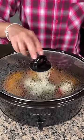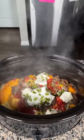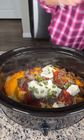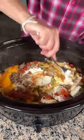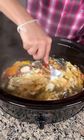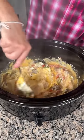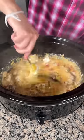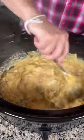All right, y'all, so this queso has been heating up in my crock pot for about 2 hours. I had it on high for about the first 30 minutes, and then I switched it to low. So it's ready, we just gotta mix it up. So again, this is Sherry's recipe. So it was 1 brick of Velveeta, 8 ounces of cream cheese, a can of Rotel, about a tablespoon of sour cream, and then a pound of cooked breakfast sausage. So I just used the Jimmy Dean original, all right?